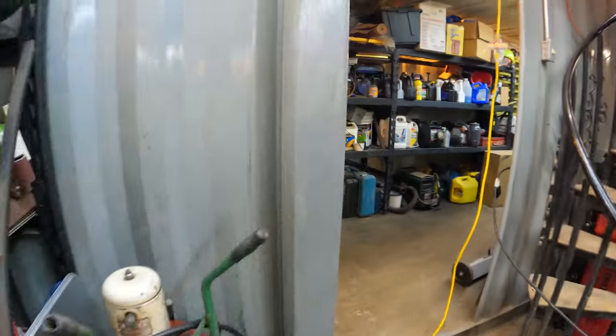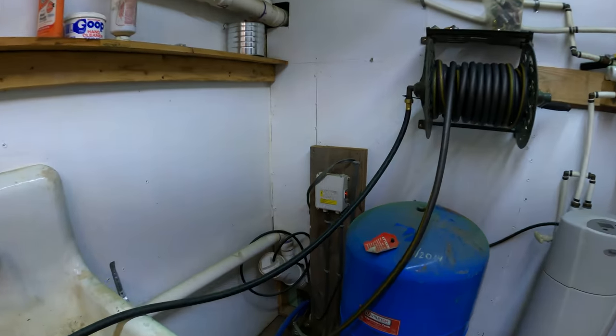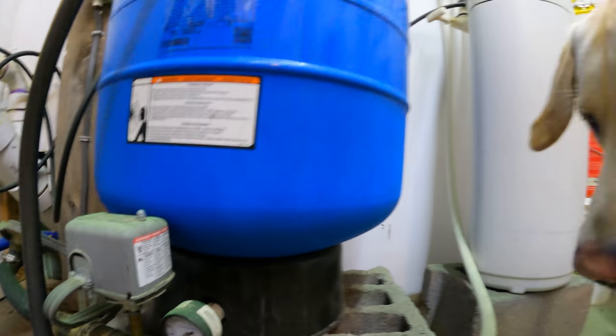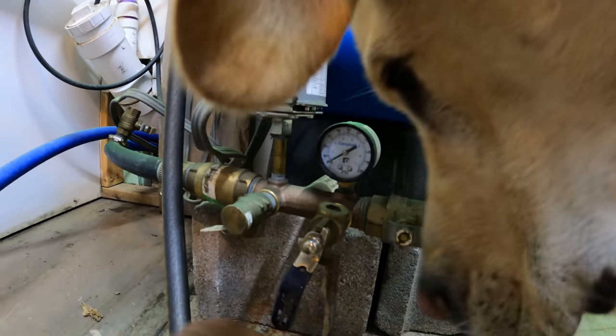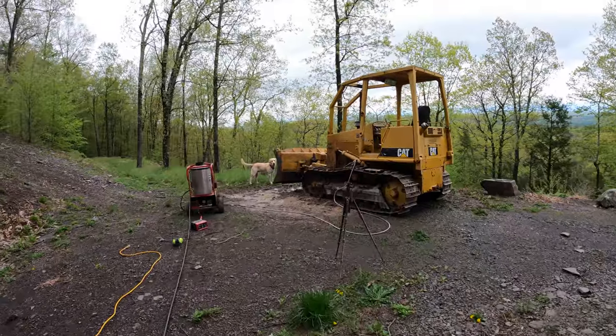So I go inside, look at my well pump setup, and this is on, the pump's on, but looky here, we're down to zero PSI. If I open, there's nothing wrong with the pressure washer. Cody, let's go look at the well, buddy.